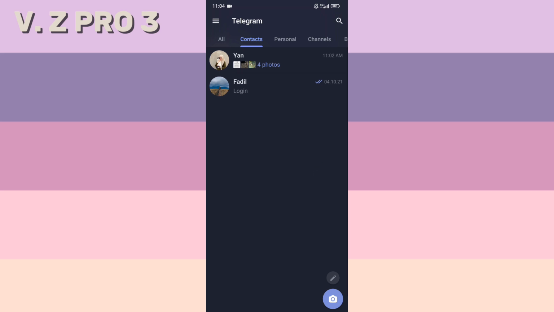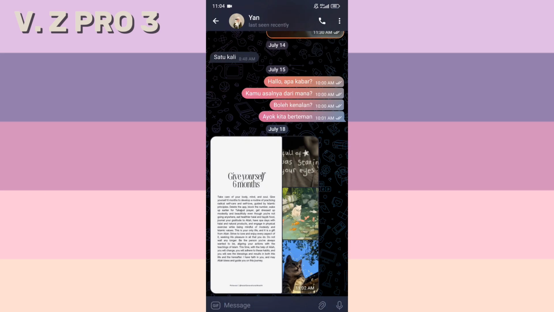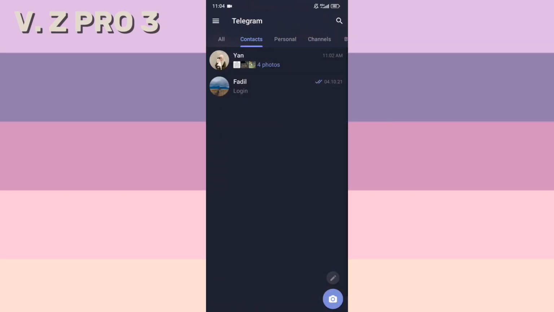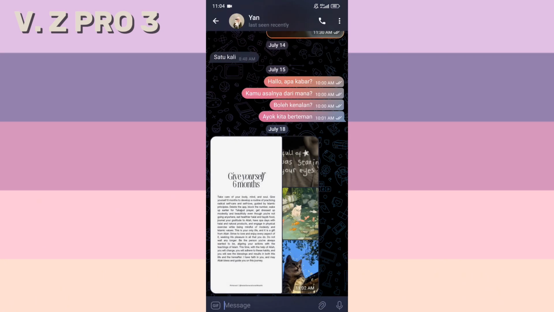And if your friends send you videos or photos on your Telegram, you've already downloaded them but they won't save to your gallery. You can't find the photo in your gallery. How do you save those photos from your friend to your gallery? It's so simple.